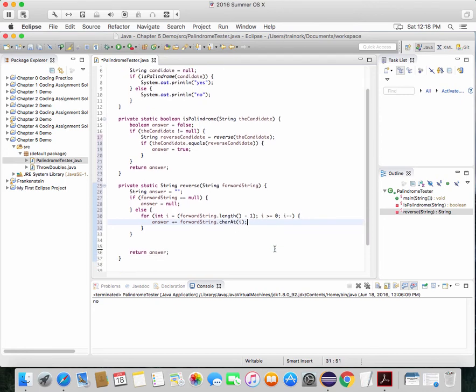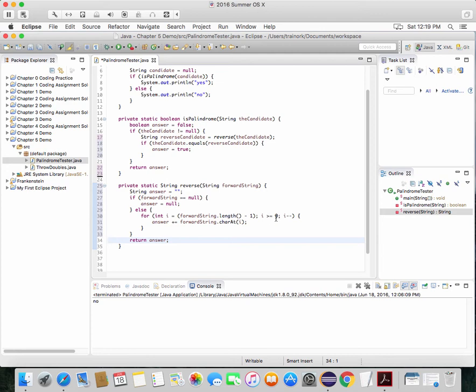So now, provided that we have a real string, it's going to work. And I just want to point out that this code also works if somebody sent us a string of length 0. Why does it? Because we calculate forward string length minus 1, so we have 0 minus 1, which is minus 1.